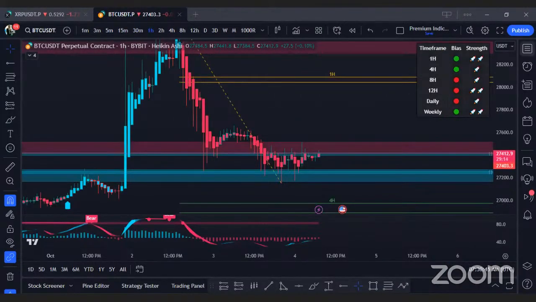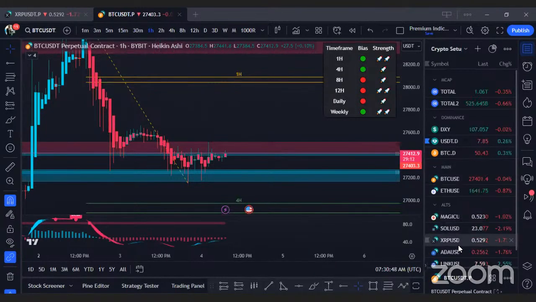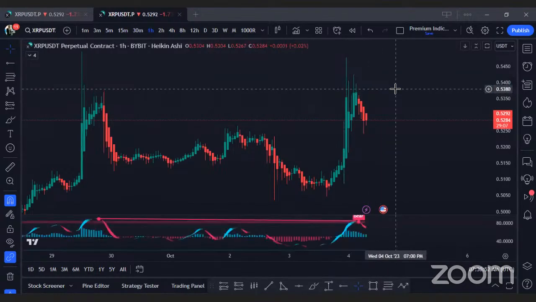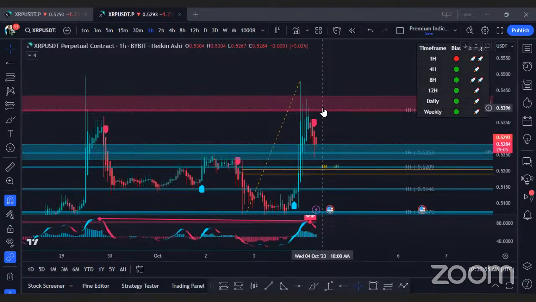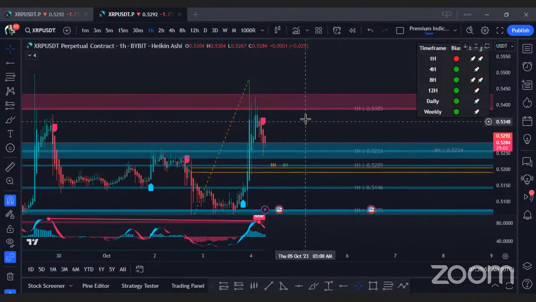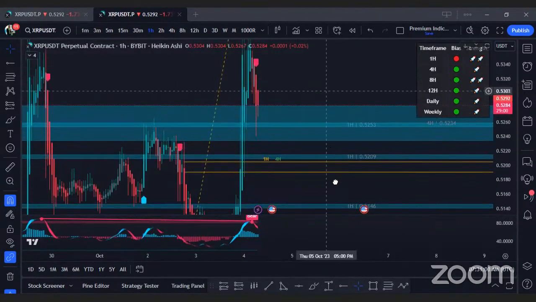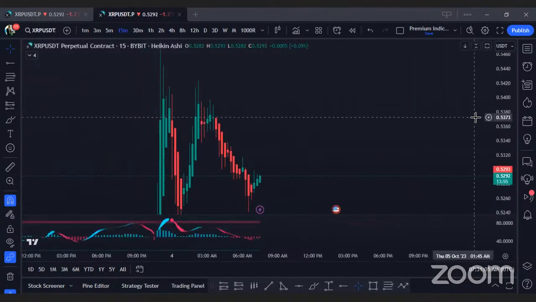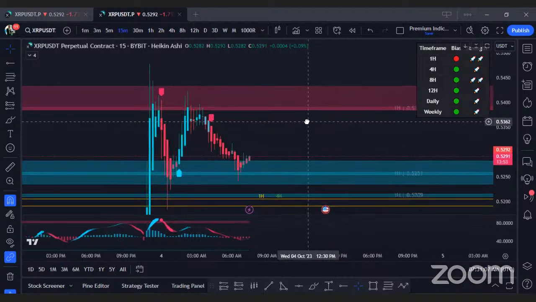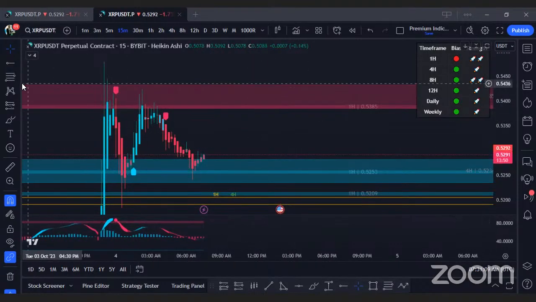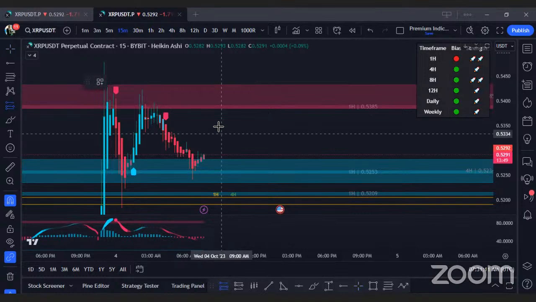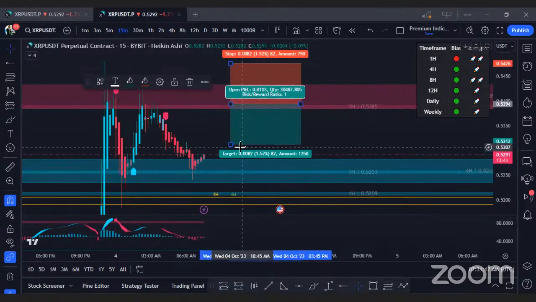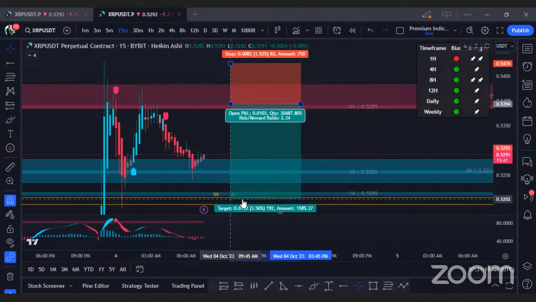For SRP, look for short at 54 cents. Let me quickly confirm that on the 15 minutes time frame. If we do get back up to this level again, at 53, 54 cents, look for a short trade for SRP.